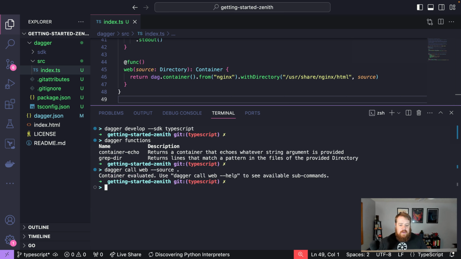Now that that container is evaluated, we could decide on some other things to do with it, such as push that container to a registry. We could save that container as a tarball to our host, or we could just run the container. So in this case, let's run the container so we can access our HTML files. So we want to mutate that container into a service. So we can say as-service, and that service will be up at port 80. And so once this evaluates, we'll see some output from nginx so that we know that our container is running.